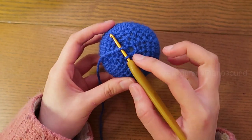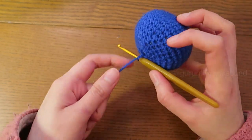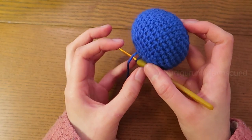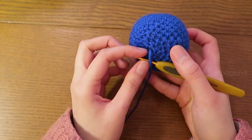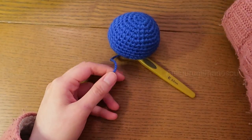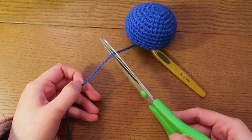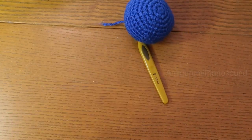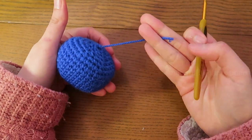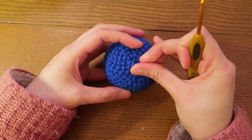You can sew this hole closed, but I'm just gonna leave it because this is the head, right? We're gonna make a body here, so no one's seeing this. I'm just gonna leave it there and cut the yarn and fasten off. I'm not gonna leave much yarn because we're not gonna sew anything with this part. Just stuff the remaining fibers inside.